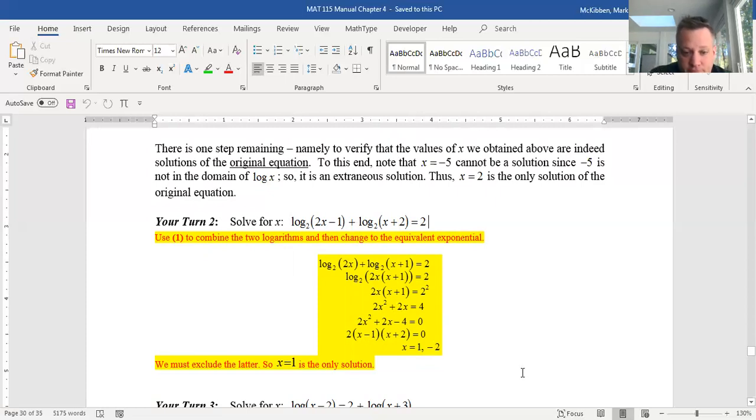And the problem here is that if you plug in minus 2, you get a log of 0 and a log of a negative. Neither of those quantities is meaningful. And so you throw out minus 2. If I put 1 in, I get log base 2 of 1 plus log base 2 of 3, right? And then if I were to apply our property to that, you combine those into a log of a product, and that product gives you 2. 2 to what power is equal to 2? 2. All right, so you only get that one solution back.